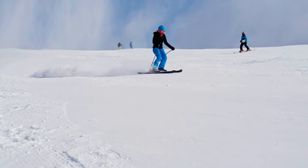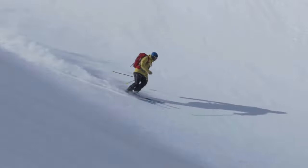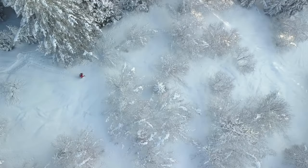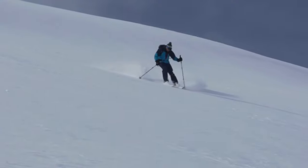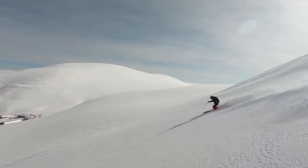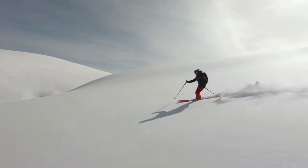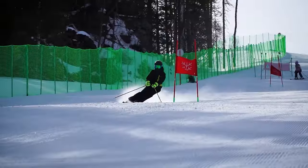Focused practicing can speed the process along significantly, and motivated skiers will start to feel comfortable in their stance within days. Drills and exercises designed to reinforce this technique are effective. Start by practicing basic movements on flat terrain, focusing on leaning forward into your boots and feeling the pressure on the front of your shins. Keep your upper body relaxed and aligned with your lower body, allowing fluid movements and smooth transitions between turns. As you gain confidence, challenge yourself with more advanced drills on steeper terrain. If you can find a race course on your local mountain, you can practice forcing yourself to maintain forward pressure as you carve through the gates.